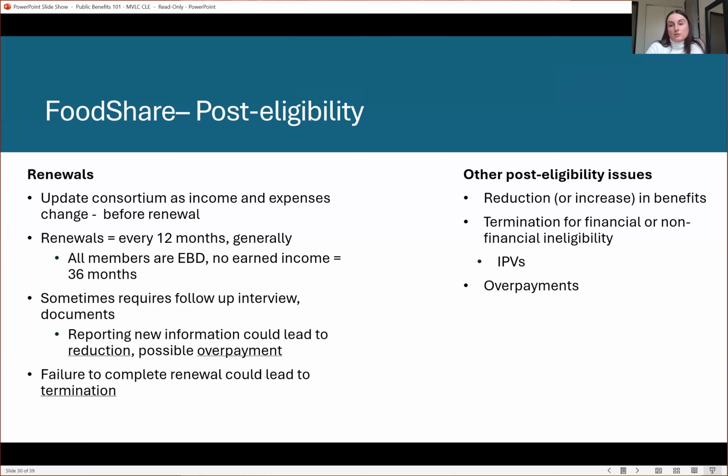Other post-eligibility issues: when benefits are reduced, or even increased, people tend to get confused, angry, and want to appeal things. I think that the increase in benefits is really important to flag as well. It doesn't seem important, but if it's an increase that isn't warranted, if it's because of agency mistake, it still can lead to an overpayment. As I'll discuss in a second, agency mistake is not an exemption from overpayment, unfortunately. So it's important to catch increases that aren't warranted as well. Then you have intentional program violations, which are fraud, concealment, or misrepresentation of information. Those often lead to terminations and overpayments and come up quite a lot.